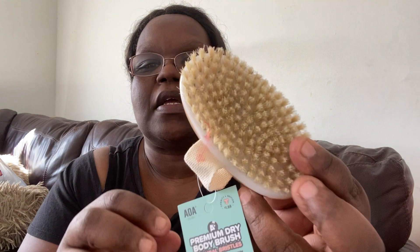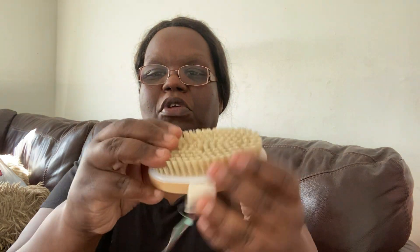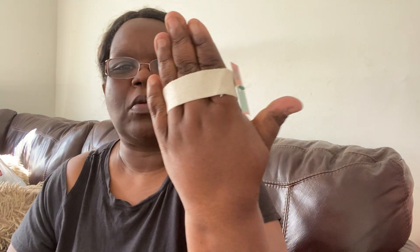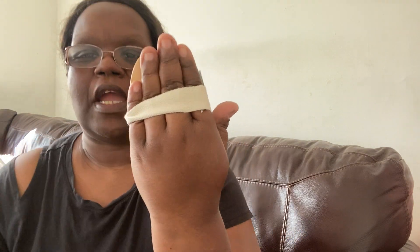This is a premium dry body brush and I love the wood backing on it. Basically what you do is hold it in your hand and dry brush — it brushes off dead skin on your body. You can use it on all areas of your body. It's a gentle exfoliating and detoxifying brush, and it is cruelty-free. The bristles are soft, and it's from AOA at Shop Miss A. You put your four fingers in there and just use it to brush off parts of your body. I really like it.